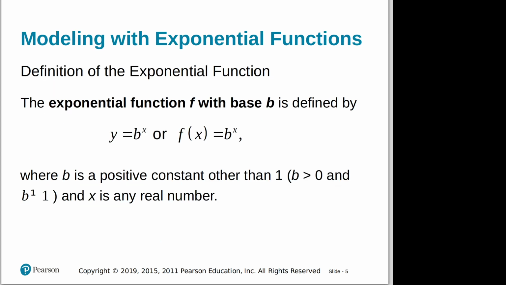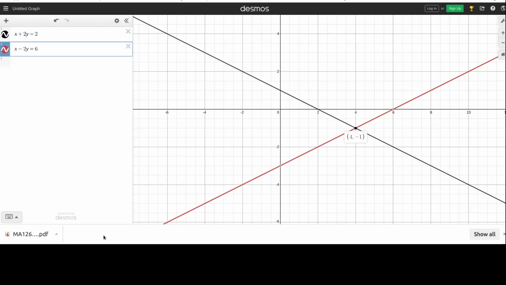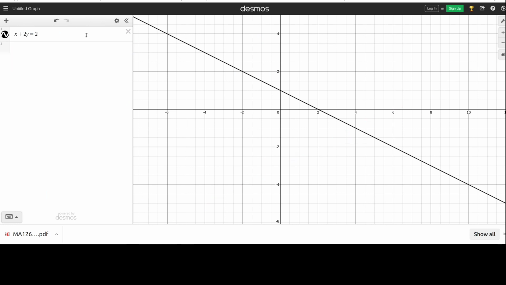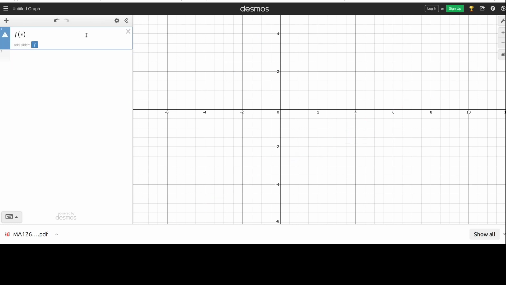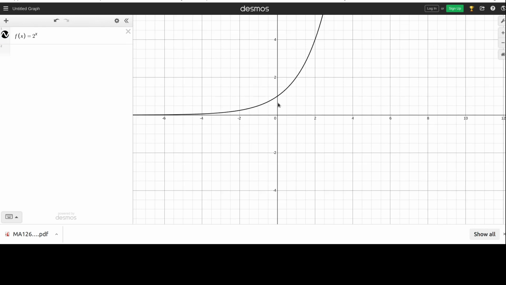But there are some other models that pop up, and one of them are called exponential functions. And we've worked with exponentials before, where we have some base, and the base goes to a power. And so let's look at what exponential functions look like. So we'll come back over here, and we'll go to our graphing utility, and we'll make some exponential functions. So an exponential function is some base. So we'll have f of x equals, and let's say it's something that doubles. And so that's what an exponential function looks like.